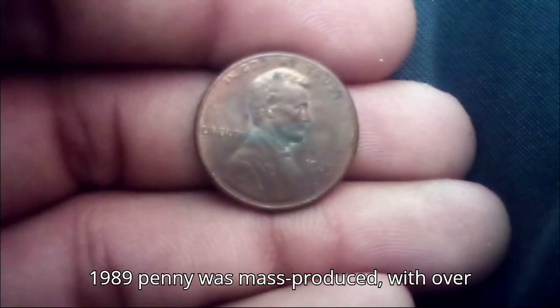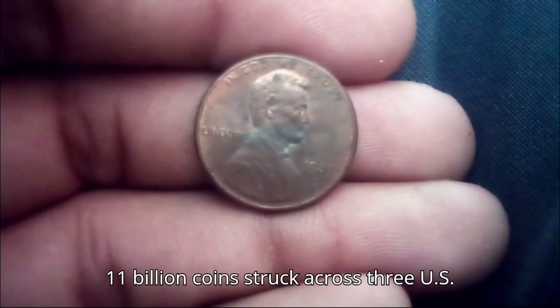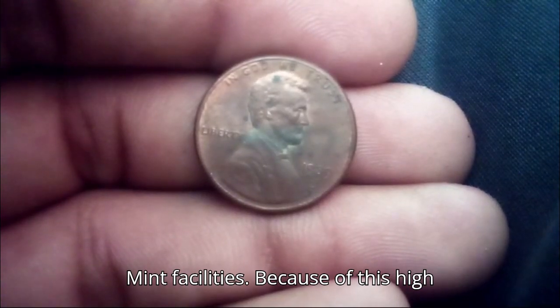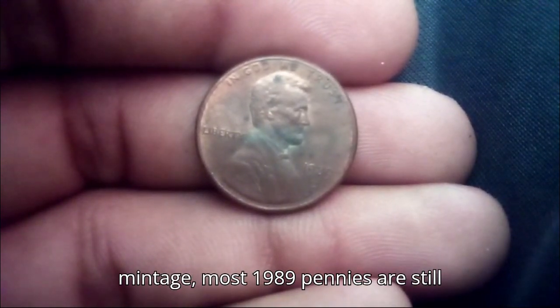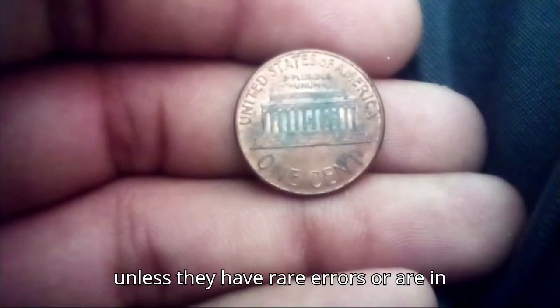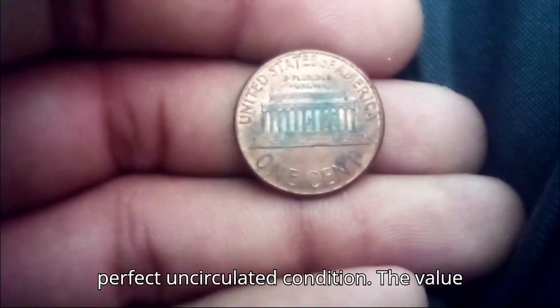The 1989 penny was mass-produced, with over 11 billion coins struck across 3 U.S. mint facilities. Because of this high mintage, most 1989 pennies are still common and not particularly valuable, unless they have rare errors or are in perfect uncirculated condition.